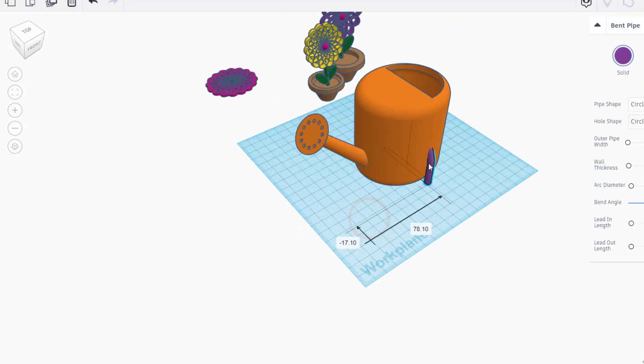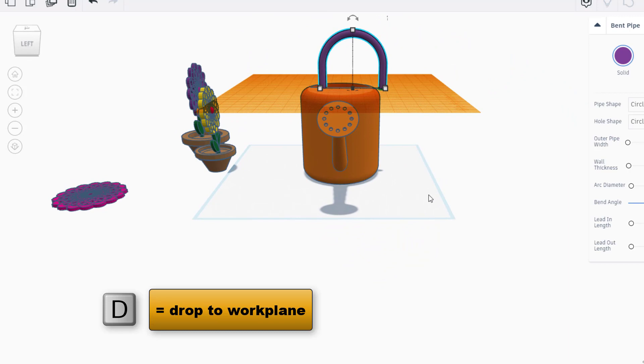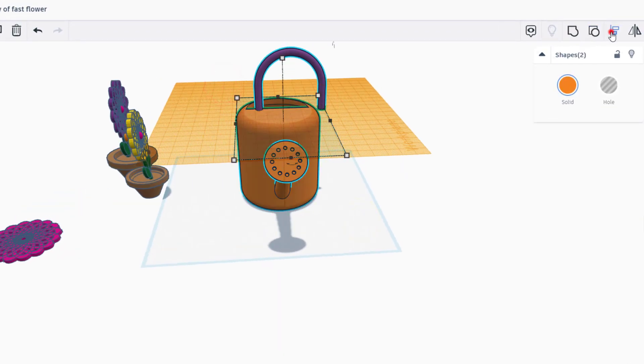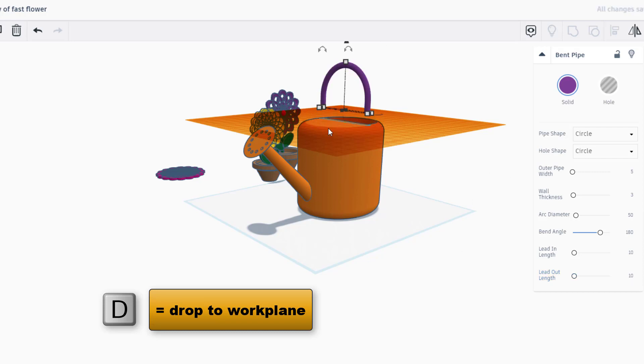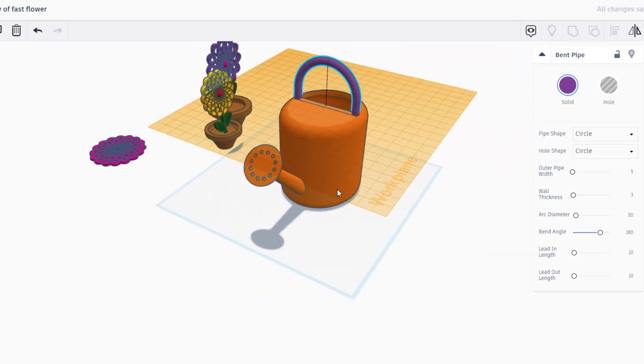Line this up by grabbing it and dragging it close to where you want, then put the work plane up on top. Click on the purple shape and press D to drop it to that height. Grab those two parts, click align, and make sure it's aligned in the middle. Notice ours is pretty tall — if you want to change that, instead of a lead-in of 20, switch it to 10 on both sides. It'll float briefly, but with the work plane, pressing D drops it right back in place.